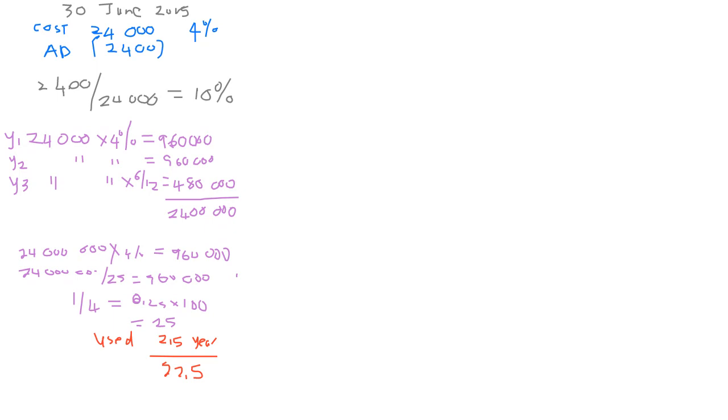Okay, so I'm going to explain it again. If you're given a percentage and you want to calculate the number of years, you can do a simple calculation. You can say 1 divided by 4%, and that will give you the number of years. So if I'm depreciating at 4% per annum, 1 divided by 4% means that my total useful life is 25 years, okay? And so that's my total useful life. I used this asset for 2.5 years, remember, because the accumulated depreciation was 2.4 million. So we did that calculation just now, okay? Therefore, I have 22.5 years remaining.